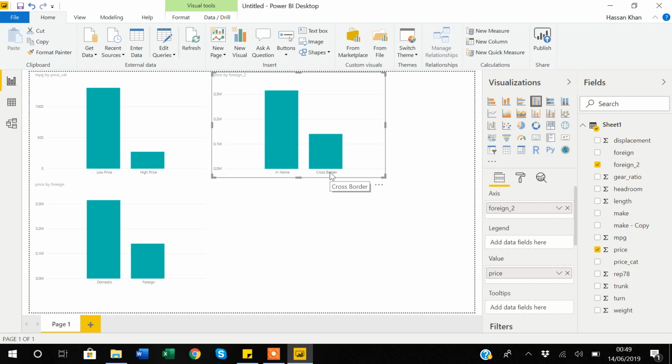Especially the conditional column option is very important when you have to create a categorical variable in your data set. So in the end, we discussed how you can reorder your variables, delete columns, insert duplicate columns, and how you can use the conditional column option in Power BI.